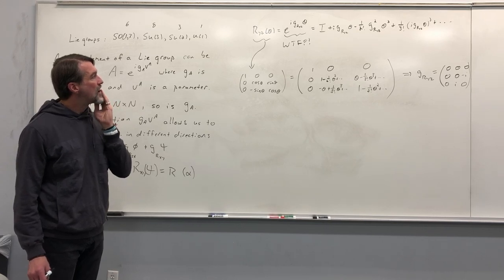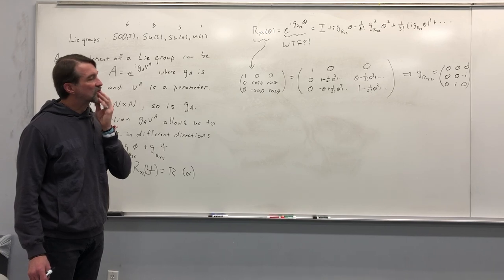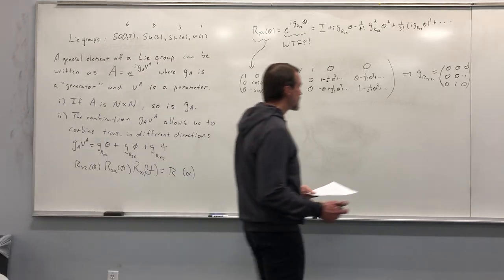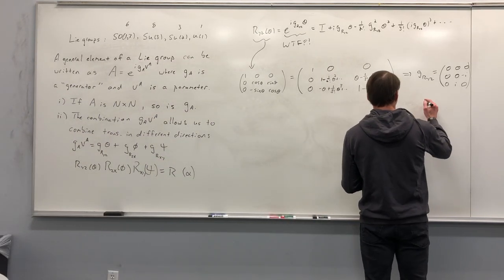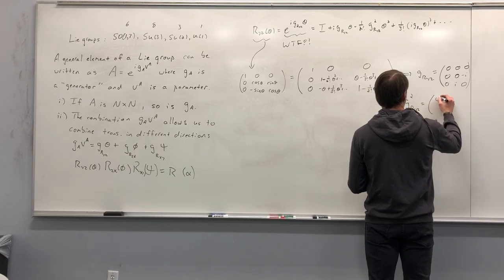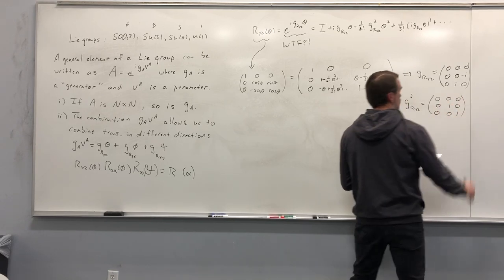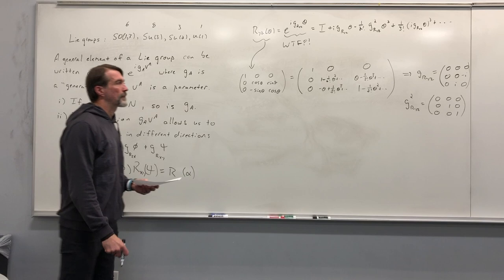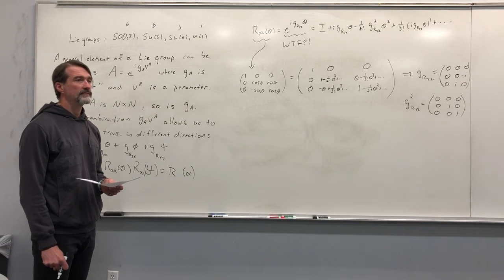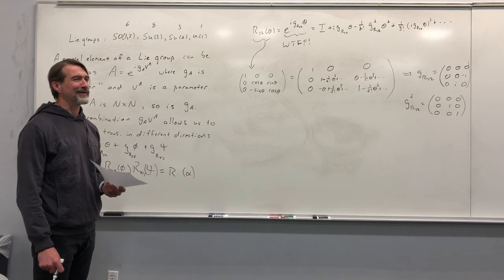Now, I need to check that squared and cubed term, make sure those are right. Turns out, no, these are actually quite simple. G squared RYZ actually ends up being 0, 0, 0, 0, 1, 0, 0, 0, 1. You can do that in your head if you do 3x3 matrix multiplication in your head. I don't. I don't do 2x2 matrix multiplication. I don't multiply numbers in my head.